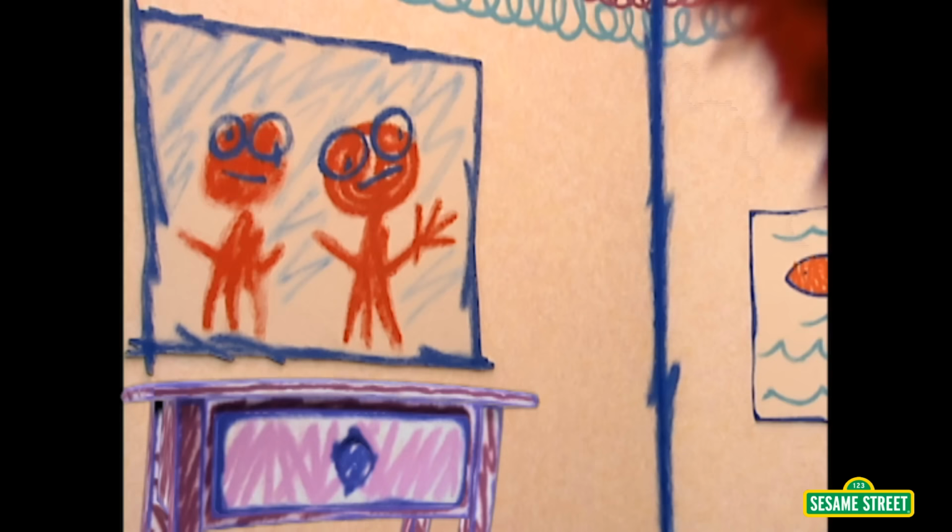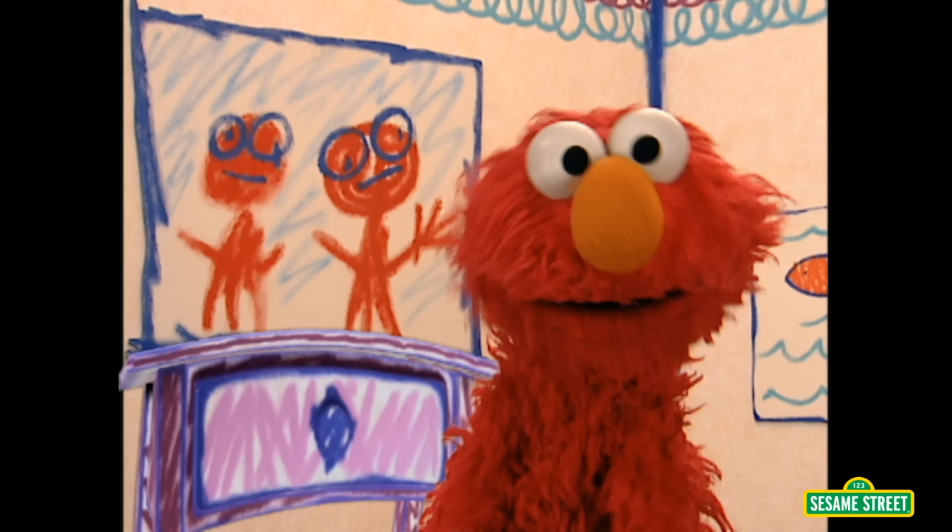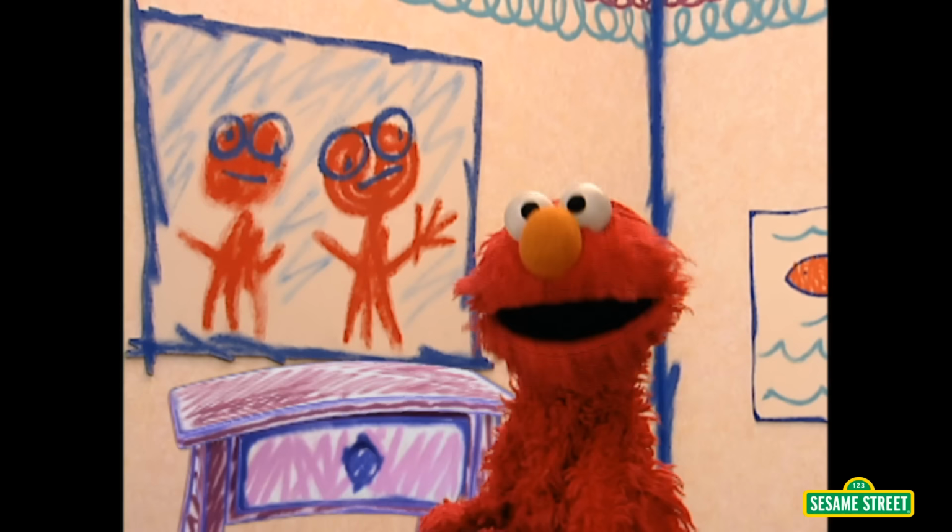Oh, that makes Elmo wonder. What can have birthdays and what can't? Elmo wants to know, don't you? Okay. Oh, it sounds like the drawer knows. Open up, drawer.